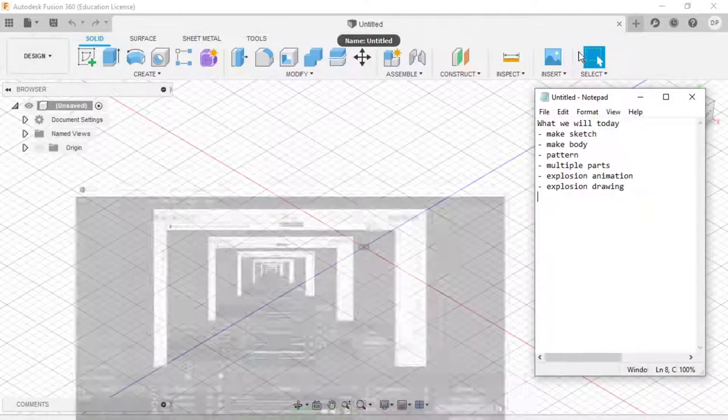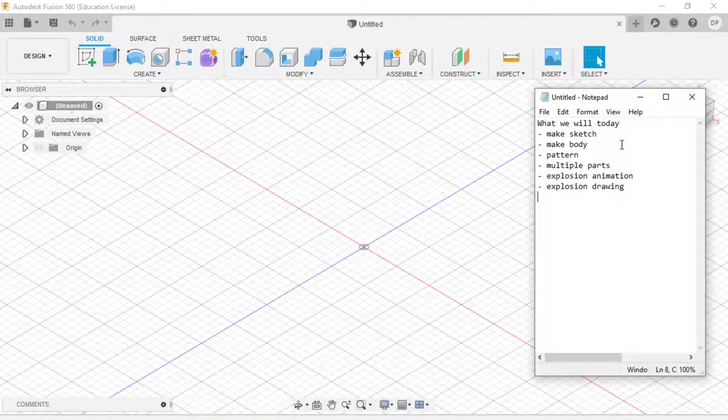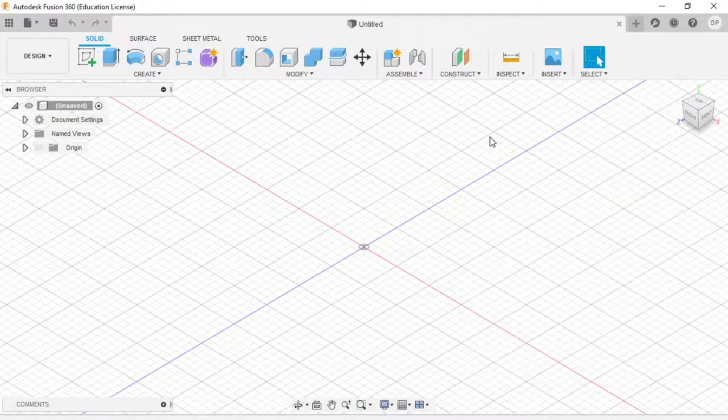Right, today's tutorial, we are going to be making a braking system, or a very basic disc brake, for a car. We're going to be making a sketch, then making a body, showing patterns, showing how when you have multiple parts, and getting to an explosion, animation, and a drawing. So, we're going to speed run this.